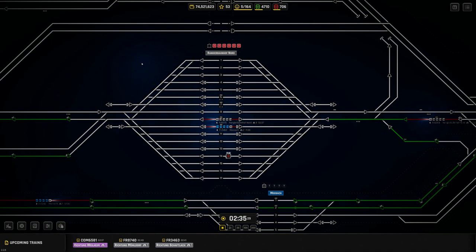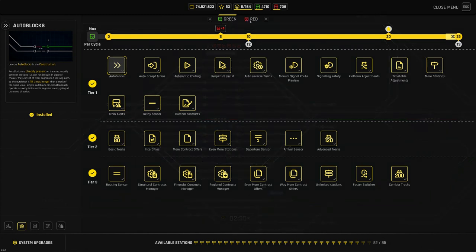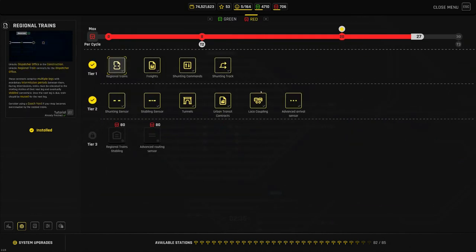Whilst making the video for tier 2 red upgrades, I noticed that I'd lost the video on locomotive coupling. So I'm making another one. The sound might be a little different and I'm using a different map, but hopefully you will forgive me for that. So just as a reminder, we'll press play on this. We're talking here about red tier 2 and we're talking about the loco coupling option.